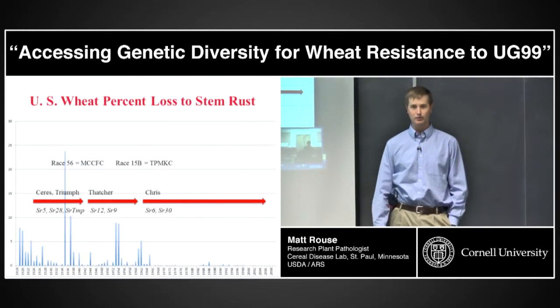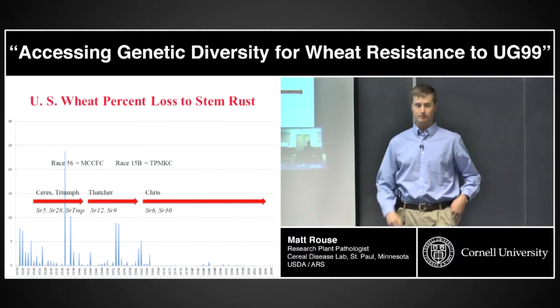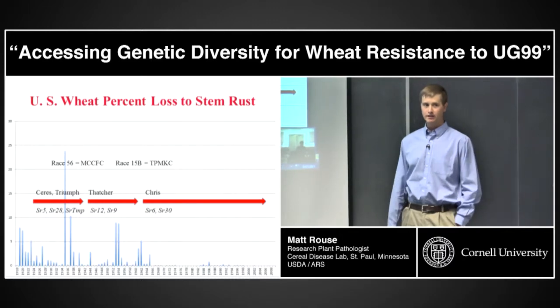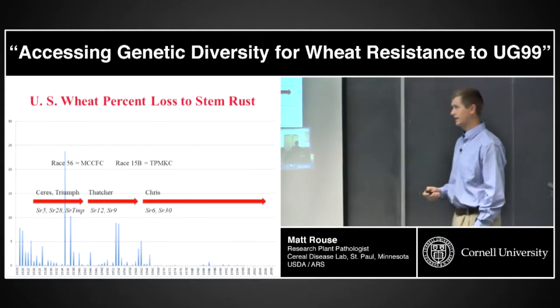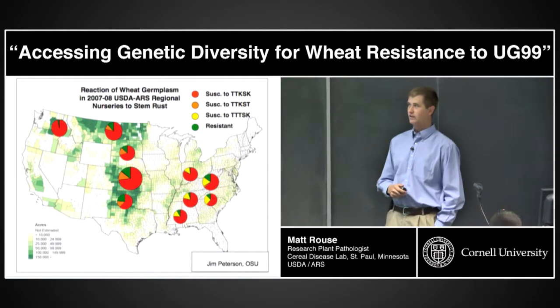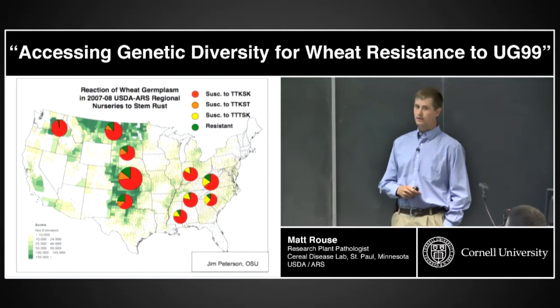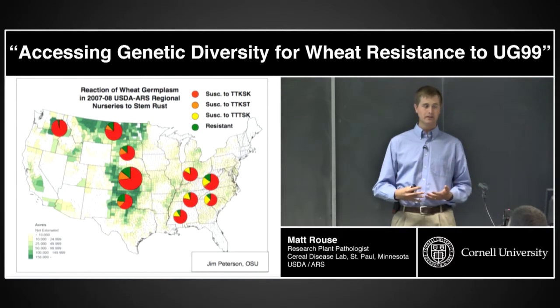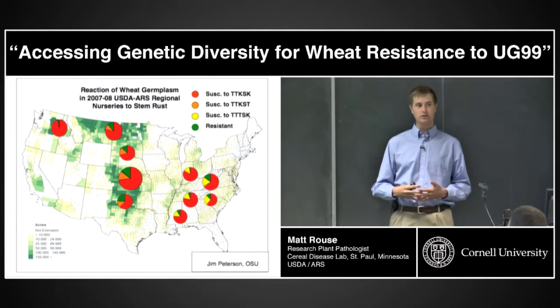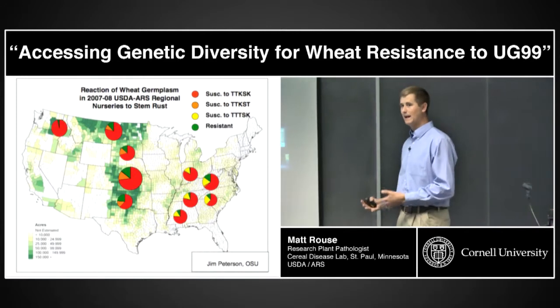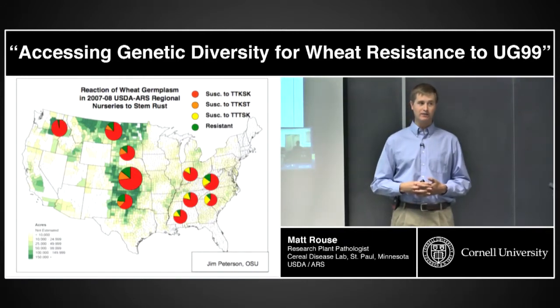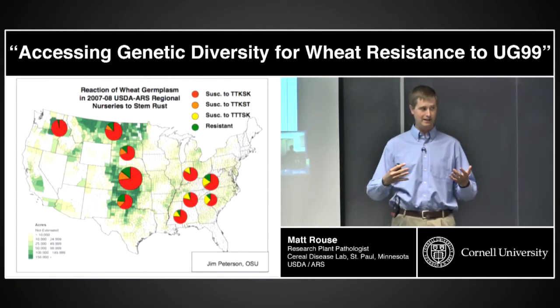And so there's been a really big emphasis on stem rust resistance breeding, and that's really eliminated this as a major threat to US production. But unfortunately, with UG99 being detected, we see that in the United States, the majority of our currently grown wheat cultivars are susceptible. So if UG99 were to arrive in the United States, we might be back in the situation we were in the 50s or 30s, where if the conditions are right, we might get a huge epidemic.